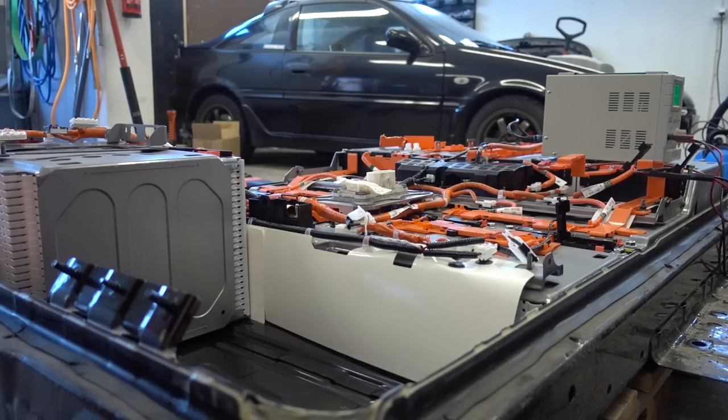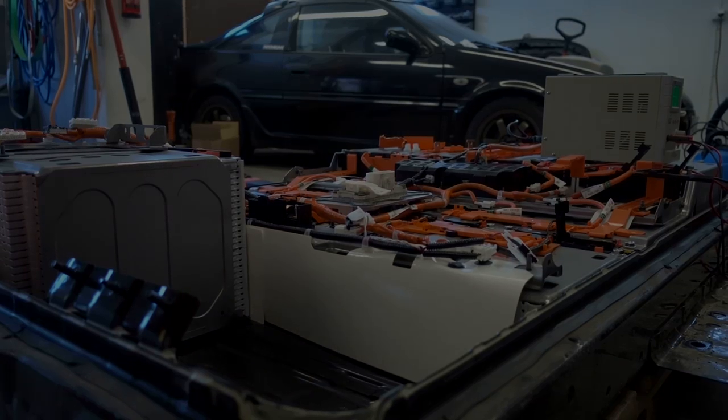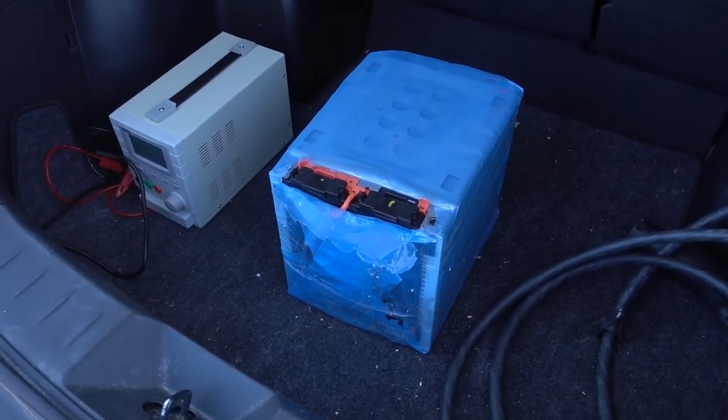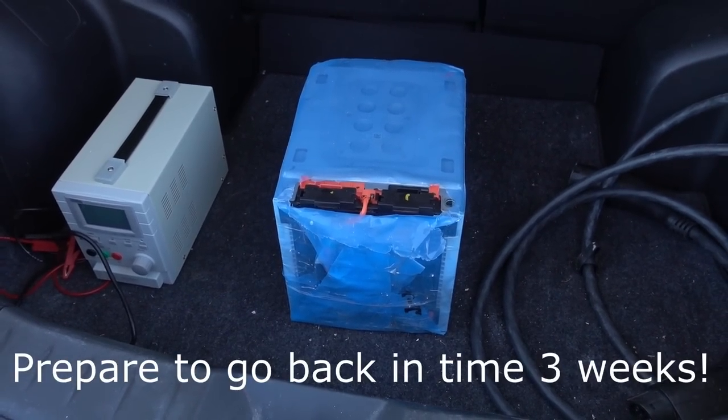I haven't been able to source one of these modules yet, but I'm eager to get back to testing with this battery. Let's go through the steps of fixing the last bits and use it in the meantime until we get a replacement module. Hi, this is Dola from the future — things didn't go as planned, actually it went much better. I was able to secure a replacement 62 kWh tall module for the rear. It's used but it will work much better than the one we know for sure is damaged.